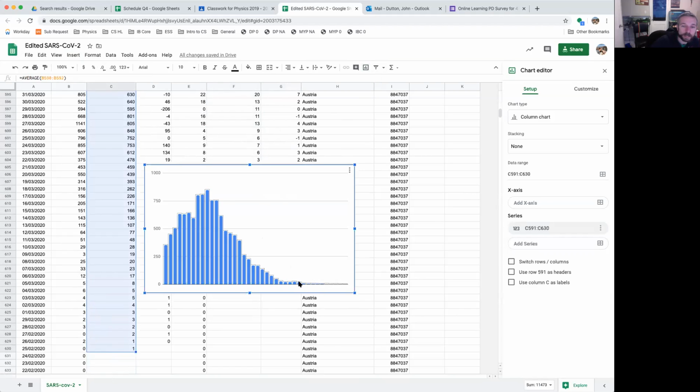What we see is very clear. Increase, increase, increase. The peak is right around here, and then decrease, decrease, decrease. So really interesting data coming out of Austria showing that the infections started early. They peaked with a little bit of time left in March. If we look at the data closely, we see that this peak is right around March 25th, March 26th, March 27th.